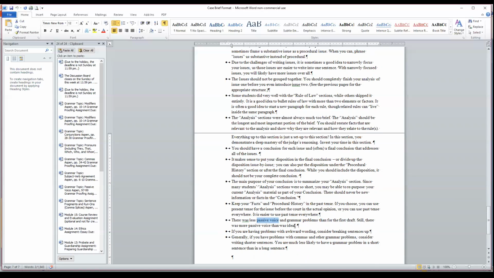The shorter your sentences are, the easier it is to avoid comma problems and other grammar problems. It doesn't really help you with passive voice, but the shorter your sentences are, the easier it's going to be to avoid some of the problems that students oftentimes have. You don't want to get ridiculously short, so it reads like run, Jane, run, but rarely do I have students who write too short of sentences. Err on the side of shorter. Again, that 20-word limit is where you're going.